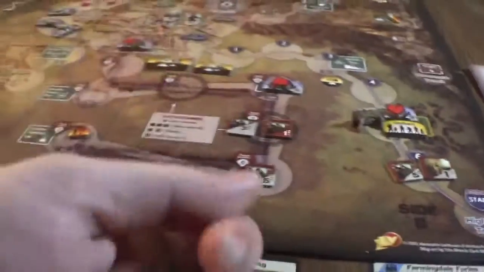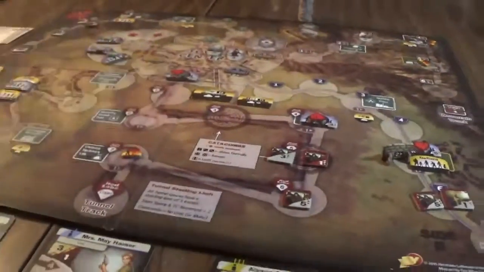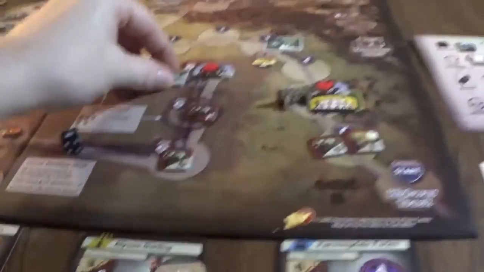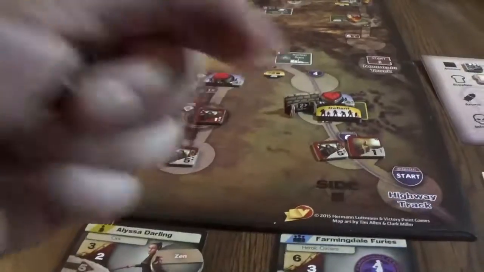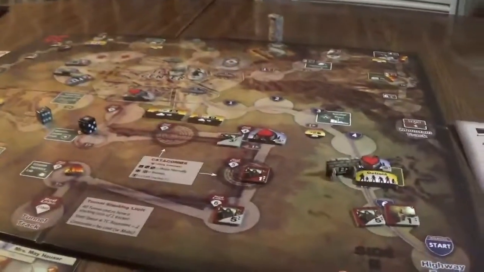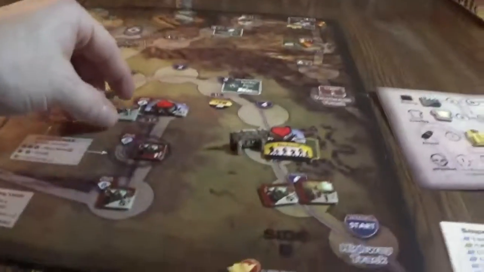So, we'll start with this one. Okay, they're going to remain there. And this one, they're going to move normally, so we're going to have a fight. And it's still human advantage, but we get a column shift to the right, so it's human times 2. Ooh, 4. 2 and 2. Now, they're still going to retreat.